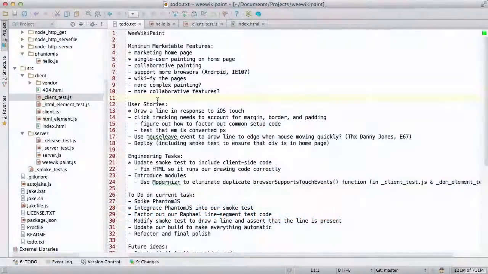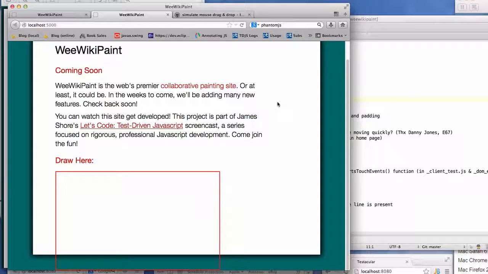In this chapter, we're working on adding a client-side component to our smoke test. Now, as a reminder, a smoke test is a fairly bare-bones test that runs your application as it would be run in production to make sure that all the various pieces are hooked together in a really simplistic way. It's not meant to be a comprehensive test of all the different things your application can do. It's just meant to make sure that everything's hooked up end to end. And up until this chapter, we had a smoke test of our server code, but it didn't check that our client code was hooked in properly.